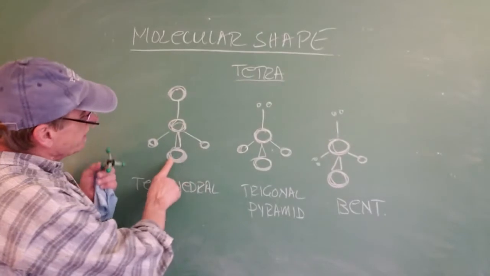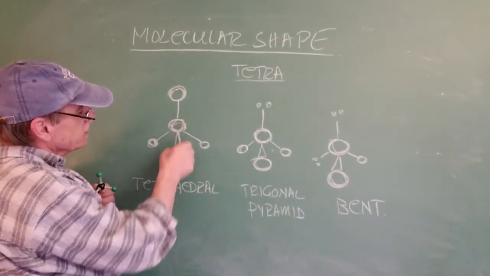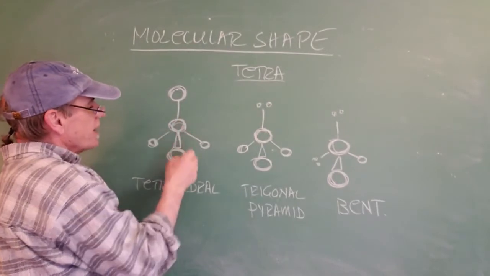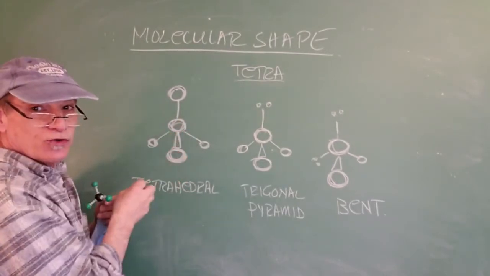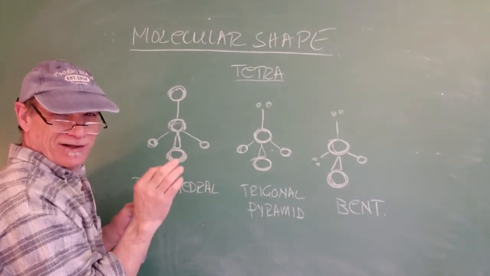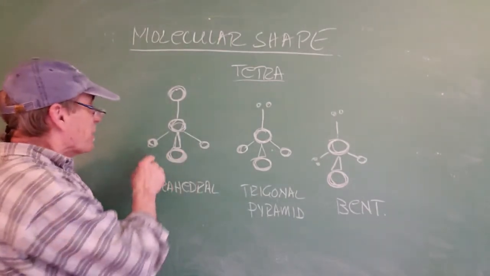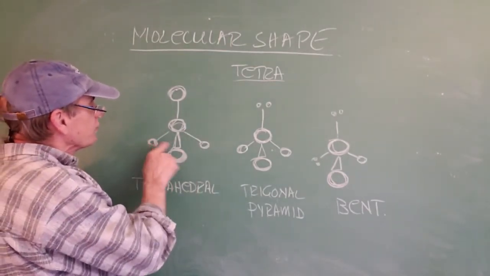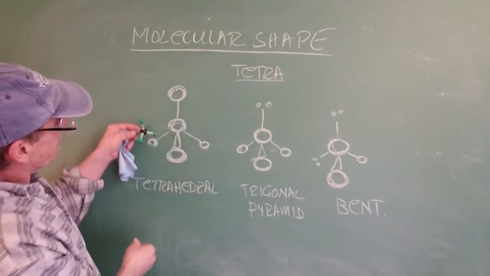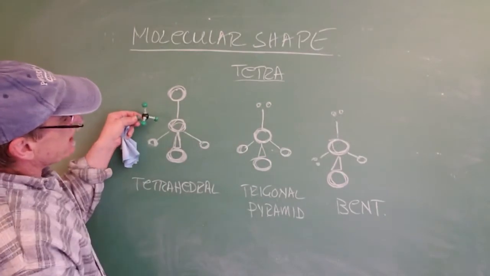I drew it with one kind of larger out here in front, like a little tripod. The book does this. They use little wedges to show a bond that's coming out of the board at you. So I know my 3D drawing isn't the best, but I'll try to do better. But the ones in the background, I draw a little smaller just to give it perspective. So this looks like a little bit of a tripod with one sticking out of the top.